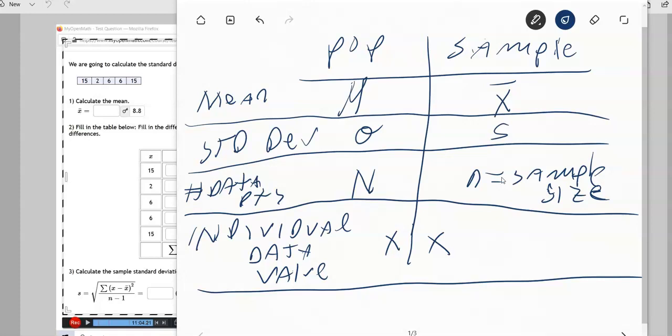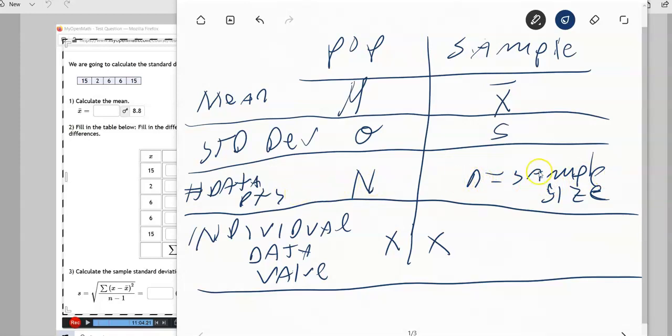In other words, say I wanted to get the average of all the test scores in my class. That's the population. I'm going to define the population as all 30 students in my class. I would take all the test scores, add them up, and divide by the number N, which is 30, and that would be my average. So N would be the total number of students in my statistics class. If I was lazy and just wanted to grab a sample of 10 students in that class, then I would take those 10 students, divide by n, small n, and that would be the sample size, because we're using it for a sample. So small n is the sample.